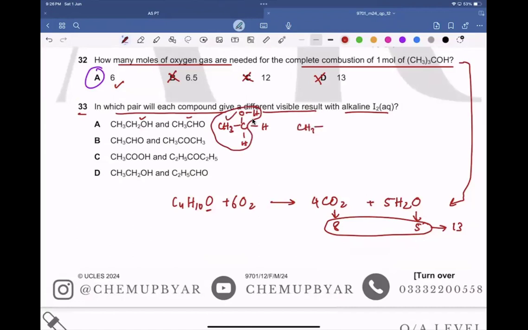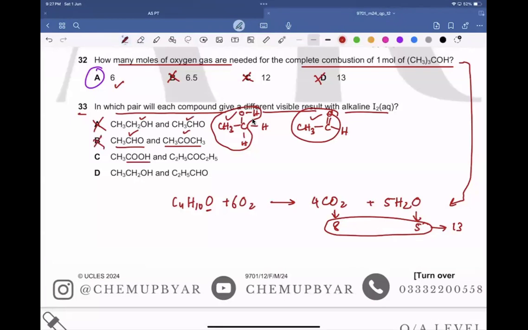And over here, it's an aldehyde, which is CH3, C double bond O and H. So it also shows yellow precipitate. So A is wrong because they asked for 2 different visible changes. Okay, so see, this is the same group, and over here, it is also CH3 bonded to C double bond O. So this also gives the yellow precipitate over here. So B goes wrong as well.